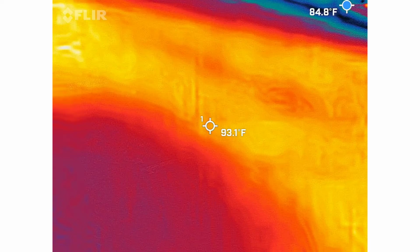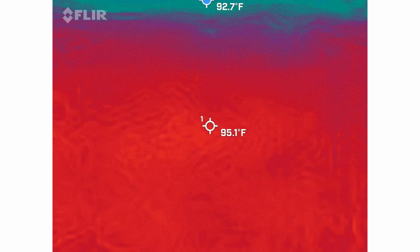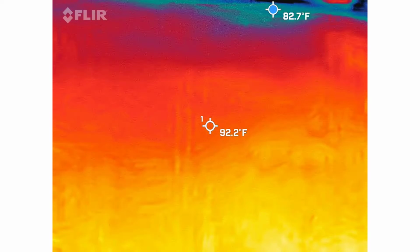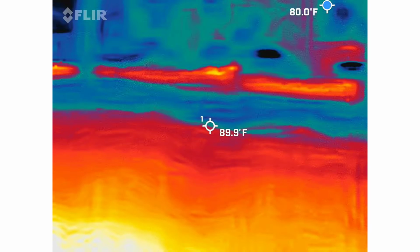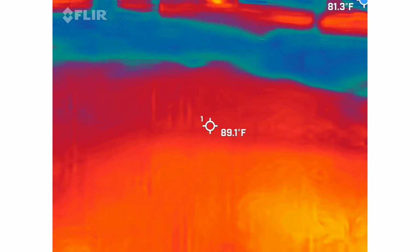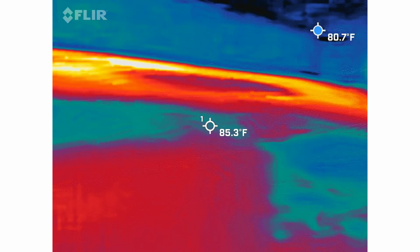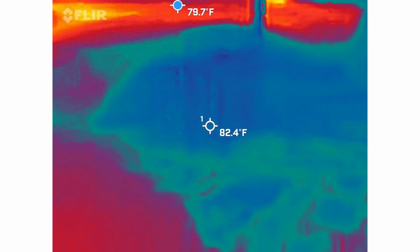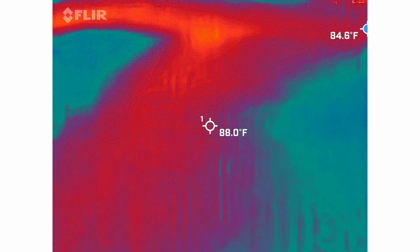Tammy, we were in the Stanley Hotel. She got grabbed by an entity, and it was about a 20-degree difference between the front of her and the back of her. She felt the arms around her. I wish you had a thermal for that, don't you? Yeah, 20 degrees, though. Like, I normally go 15 degrees or more. It was about a 20-degree difference, from just the front of her to the back of her.